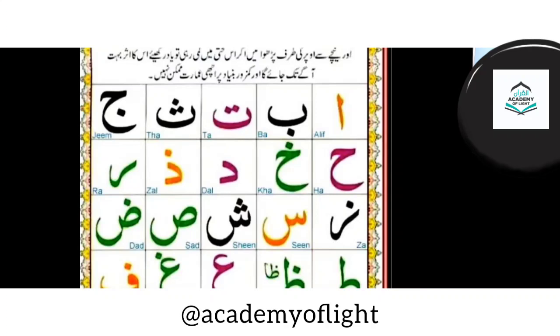What does it look like? It looks like something, like a halfway joining up S. Okay. Does it look like a check mark? Yeah. A tick, like when you say something is right, you put a tick or a check mark in front of it, right? Does it look like that? Yes, it does look like that. So you can remember raw because it looks like a check mark, okay?